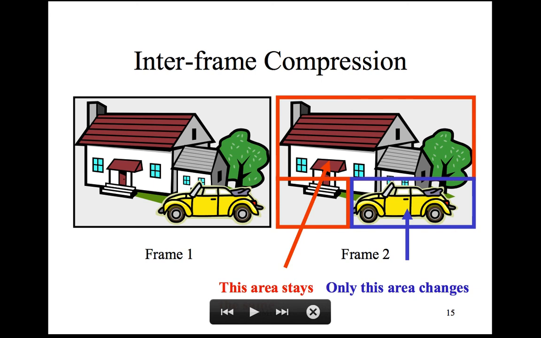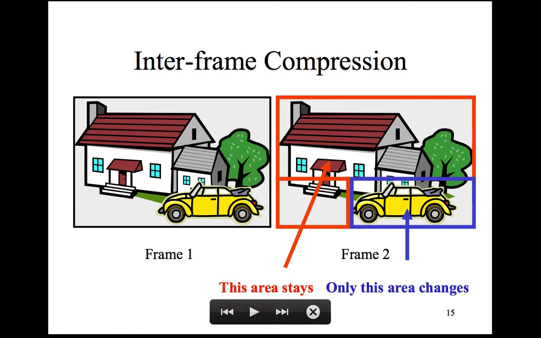In this case, it looks like maybe 20% of it has changed. So in this example, frame 2 would only take up 20% of the regular size because we're reconstructing the rest of it from frame 1.